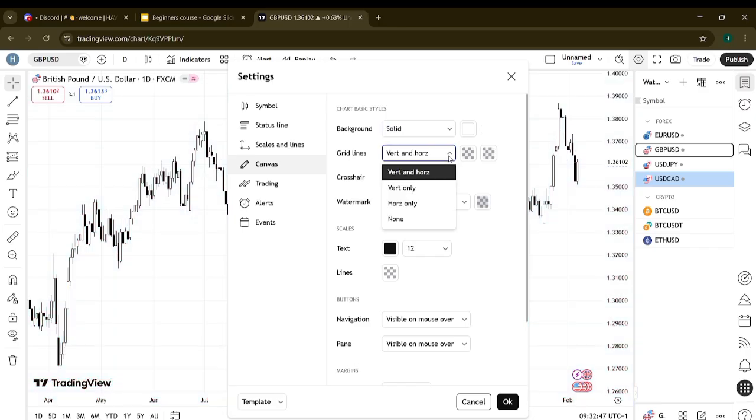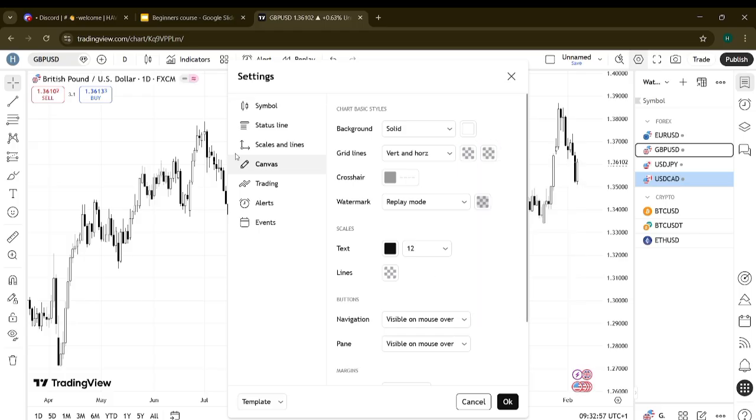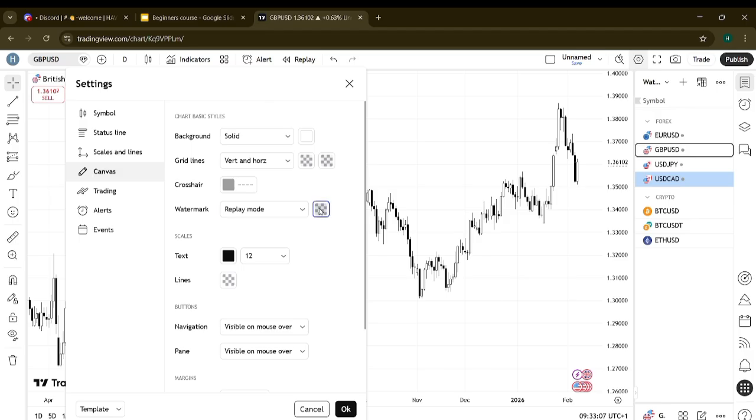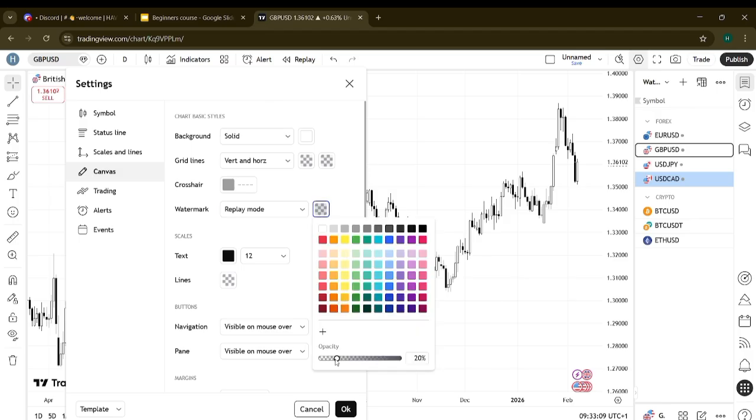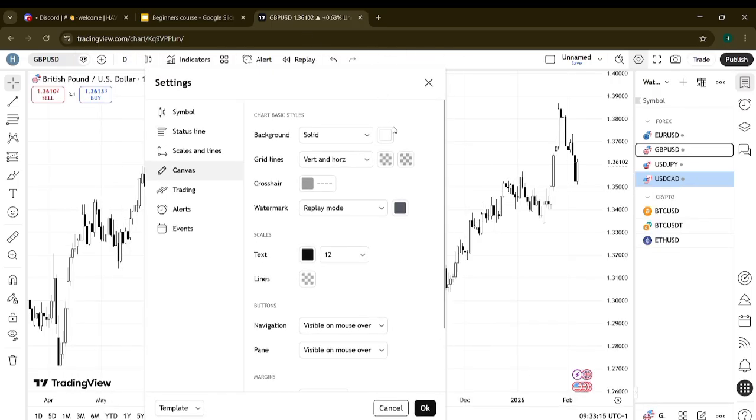Grid lines, I usually don't like grid lines on my chart, so, well, you can leave it, right? Crosshair, yeah. Watermark, what this does is if you increase it, once I press OK, you would see it.